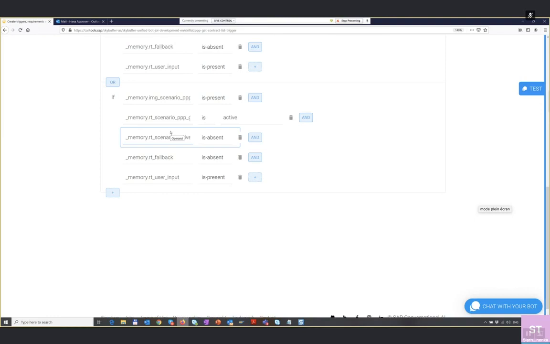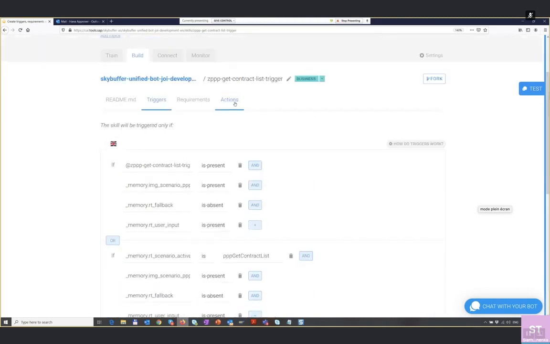It's not necessary that you wait for the user input. If you understand what the user is talking about from the context of the discussion, you can definitely trigger the skill. And we have many such skills. Even 20 or 30% of the skills can't be triggered via intent. You can trigger them only via memory. So that's what we also do.